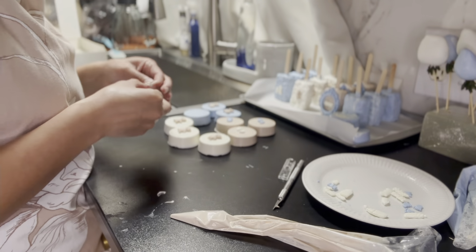And here is a better look of our Rice Krispie treats. Look how beautiful they look. Guys, I am obsessed with this theme. It's so cute. It's perfect for a baby shower. I recommend you guys doing these if you're having a baby. If you're having a baby boy, this is the perfect theme for you. Give it a try.